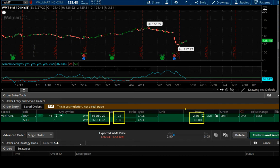When you go this long term, the rules are essentially out the window. It's a different set of rules. And that's why I'm saying we're thinking outside the box here. We're making a long-term play that 6 months from now we believe Walmart is higher than it is today. So that's our outside the box trade for Walmart 6 months from now, betting that the stock price is going to be higher than it is today. And it only has to be above 130 for this to be a full winner. So 6 months from now, if this is only $1.50 higher and that's where it closes, I will make $220 on this trade. Again, that's our outside the box Walmart trade for this week.